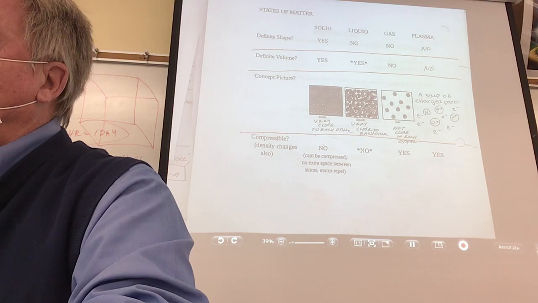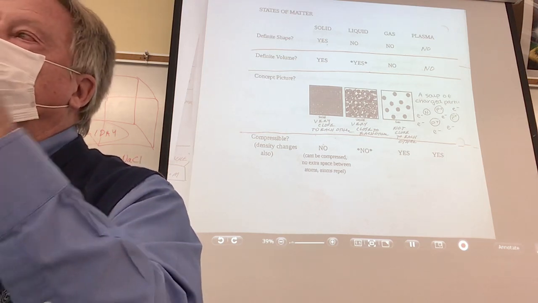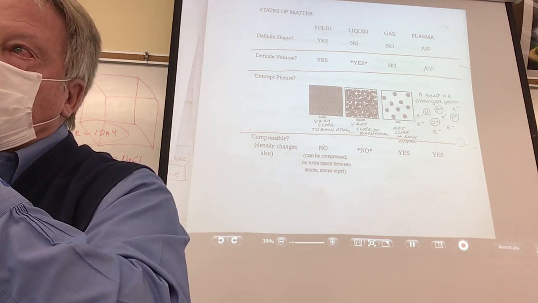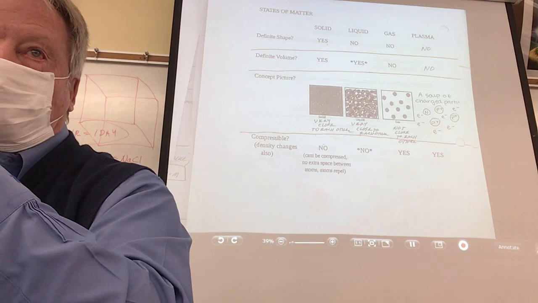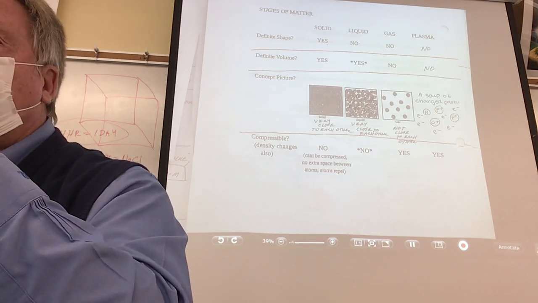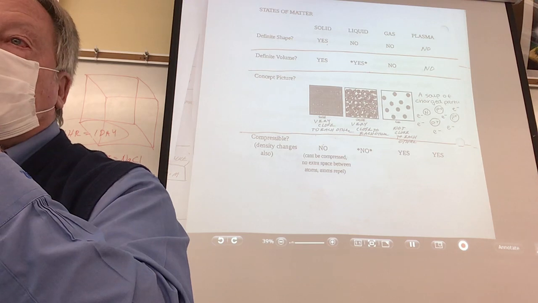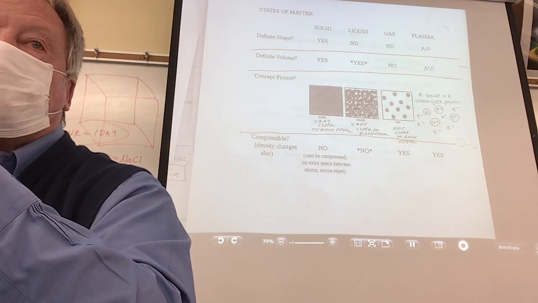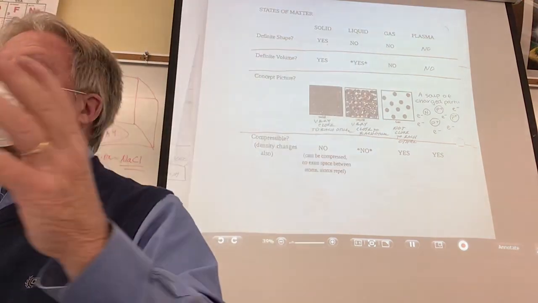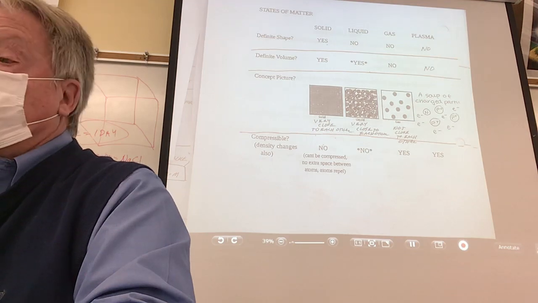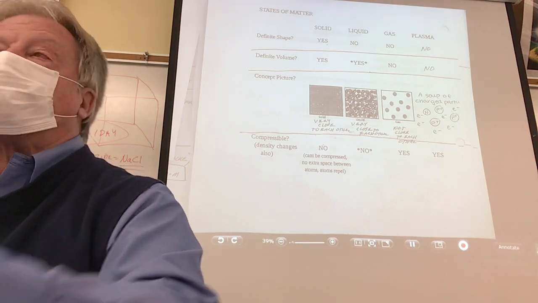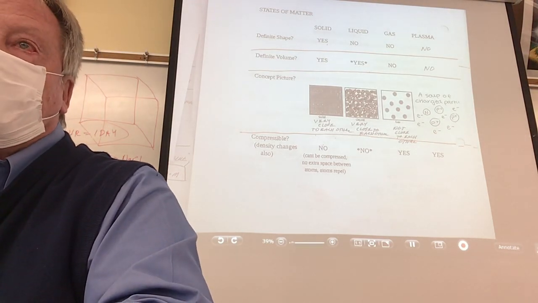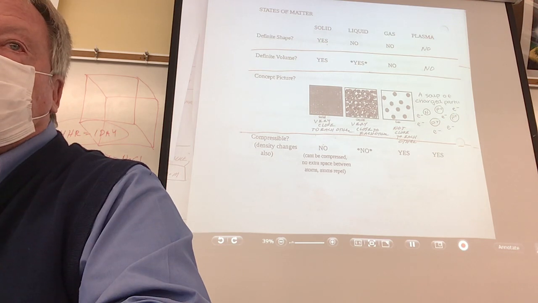Do gases have a definite shape? If I took a balloon and it has a shape in the balloon, what if I squeeze the balloon? Does it have a different shape? So do gases always have the same shape? No. Do they have the same volume? Do you know I can take all the air in this room and use a compressor and put it in a scuba tank? I can take all this air and put it in a scuba tank. Do gases have a definite volume? Do they have this volume or can they have this volume? They can have many volumes, can't they? And are they compressible?